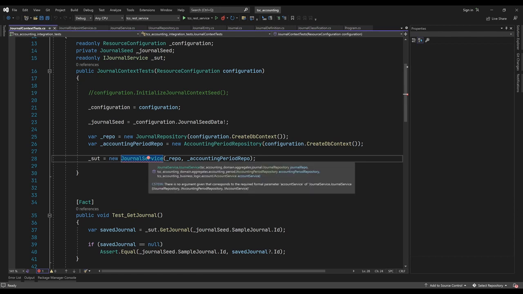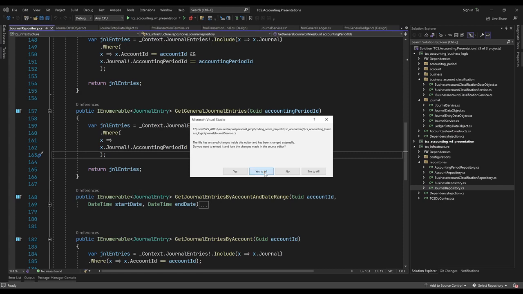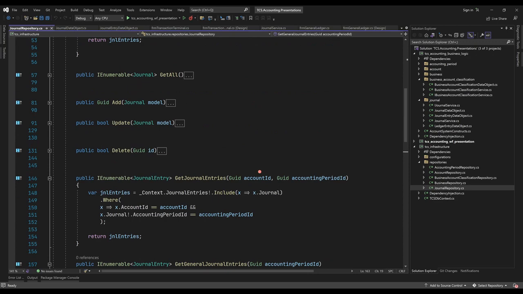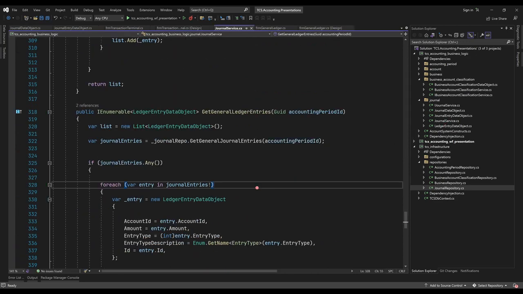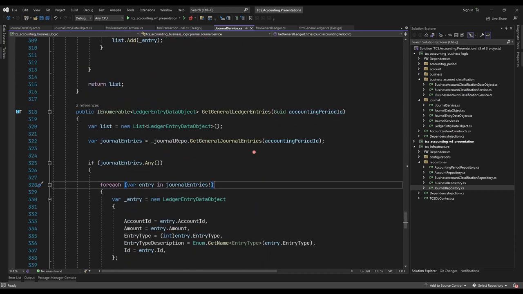So here we have journal service, and this takes an account service. So we need to actually report an account service for this application to utilize. Alright, since this is a test, I will keep it for the test part of our application, and I'll resolve this later. Alright, no problem. So we have to actually recognize the changes we've done outside this particular solution and grab that in here.